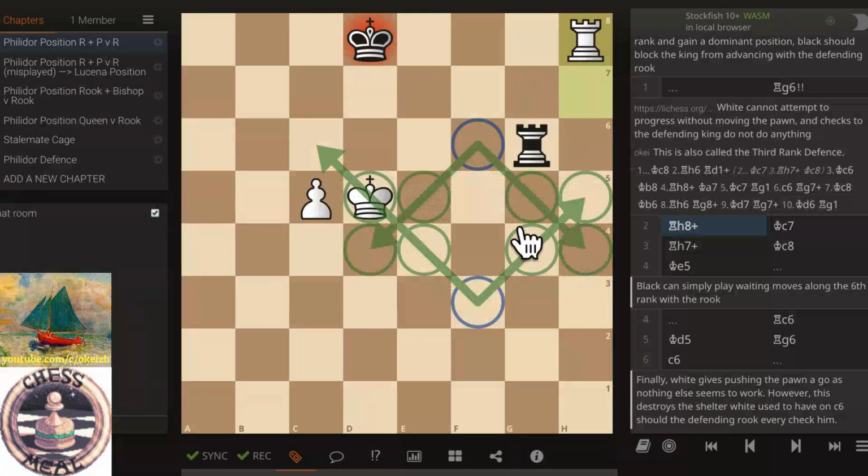So two pieces which are three apart in this way are incredibly powerful. So obviously bishops together are powerful because they create a wall, but bishops three apart like this, and bishop and knight four apart, that's true. And the reason bishop and knight four apart is because you want the bishop and the knight on the same color, so they control squares of opposite color, because the knight will control squares of opposite color to whatever square it's standing on. But what's interesting is bishops three apart and knights three apart like this are very powerful.